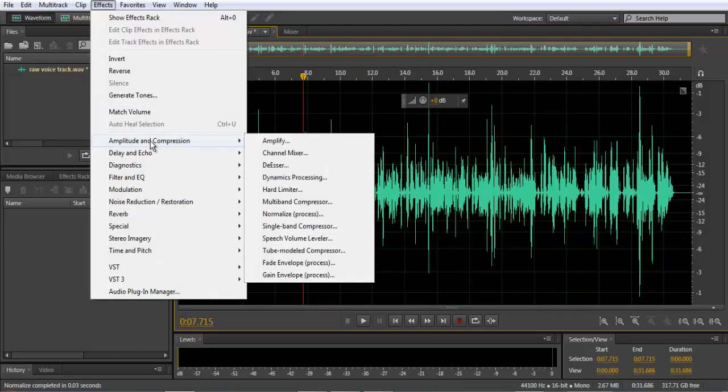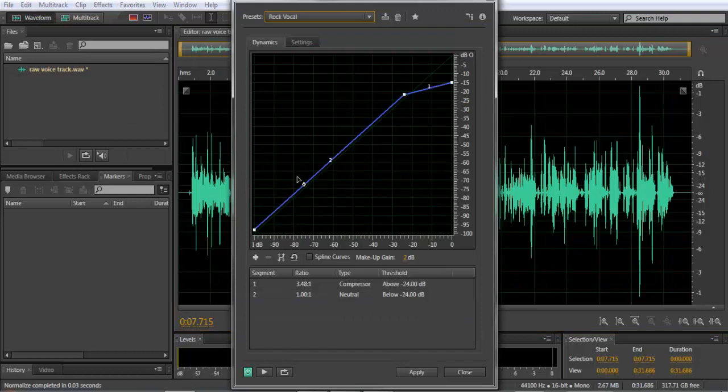So effects, amplitude and compression, dynamics processing, and you get this pop-up screen. Everything that would be on the center line, this blue line or this red line, right on the one-to-one neutral line. In terms of a ratio, that one-to-one means there's no change. So what we're going to do is change it a little bit, and that's using this control point right here called the threshold point. The threshold, when you walk into a house, you cross the threshold to come into the house. So in dynamics processing, you're going to cross the threshold and go in and process the dynamics. But if you don't cross the threshold, you're still outside of the house, there's no change. There's no dynamics processing there.